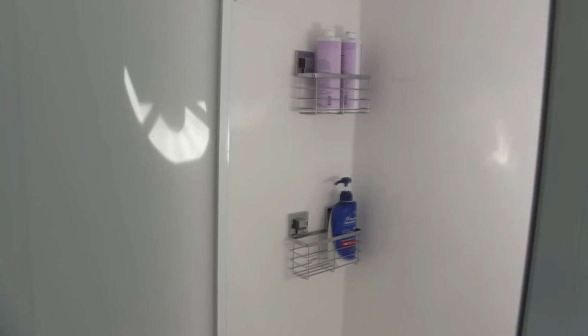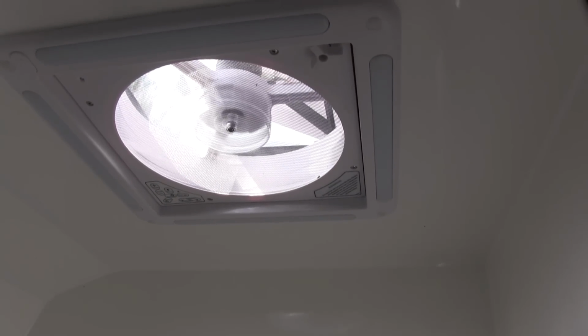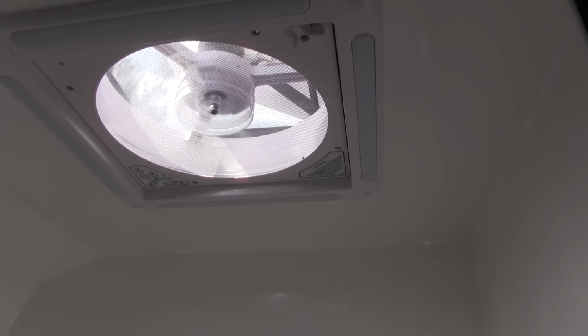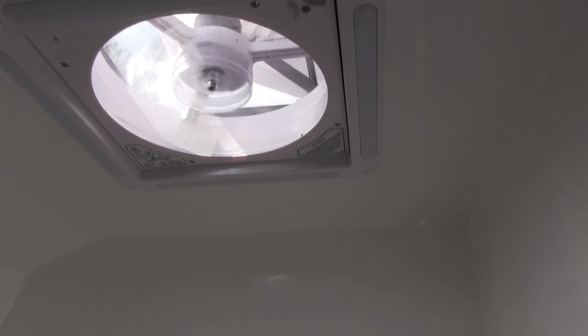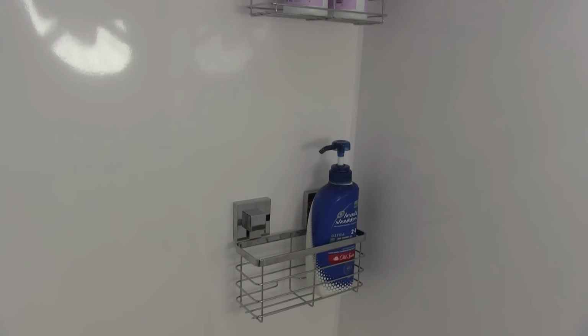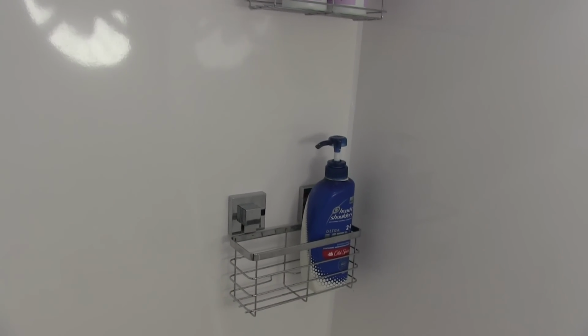And a great size shower. It's also got another ventilation hatch that works automatically. If it rains, that will just close, and again you can pull air or suck air out. We've also opted for some Fusion stick-on holders. Everyone says how good these are. Just pick those up at Bunnings.